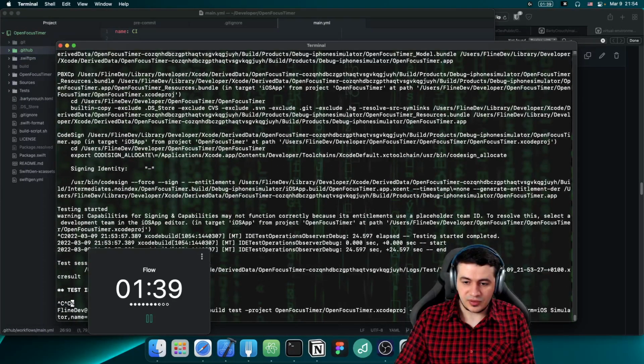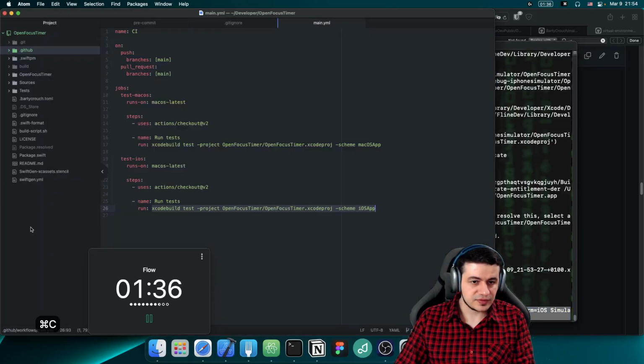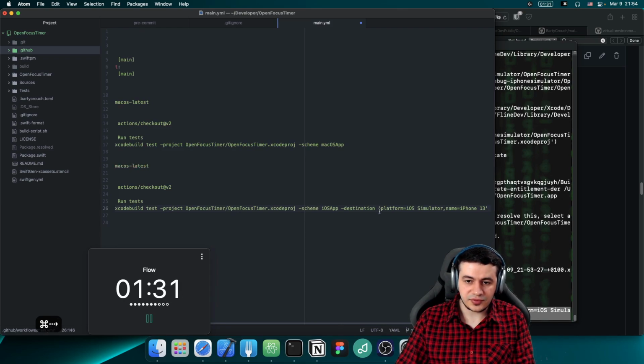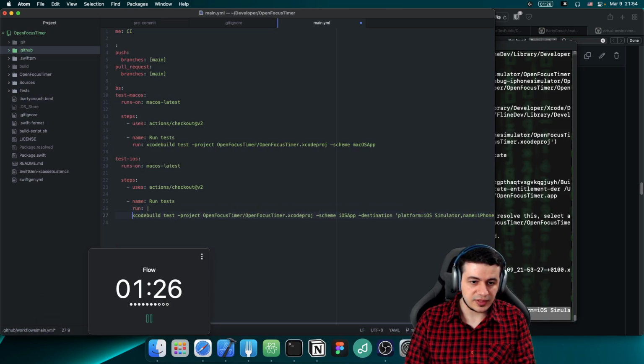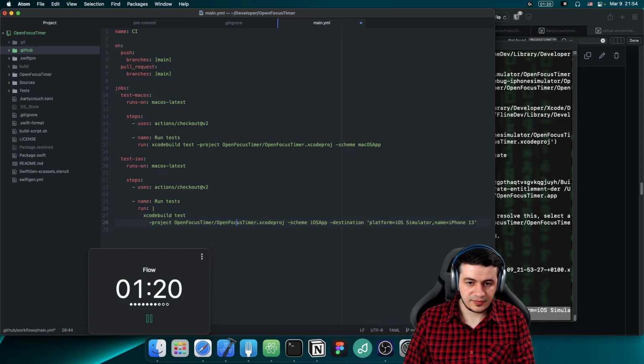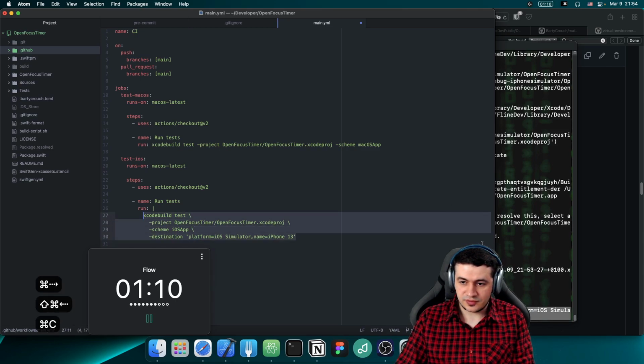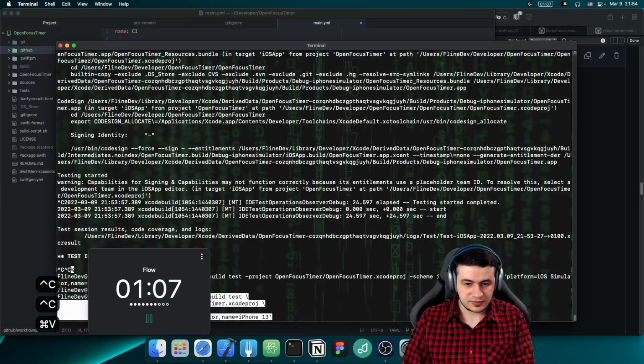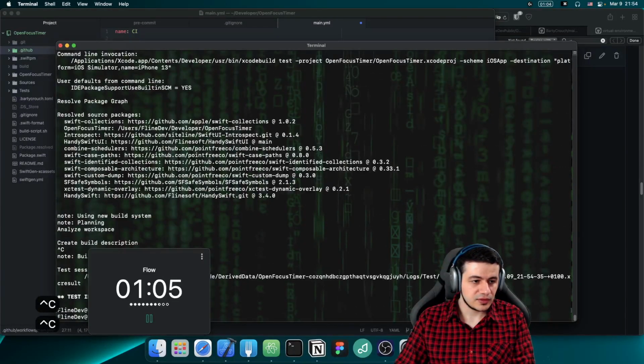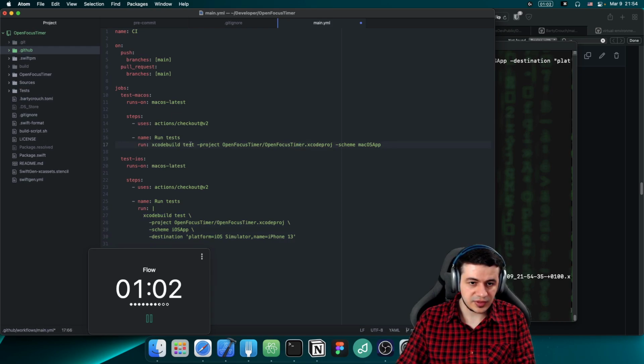Because we just want to break this down. I think this works. Cool. Readable and let's.